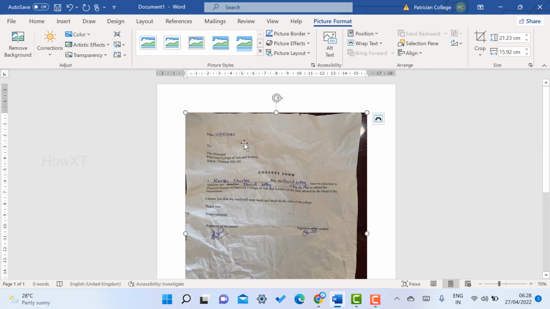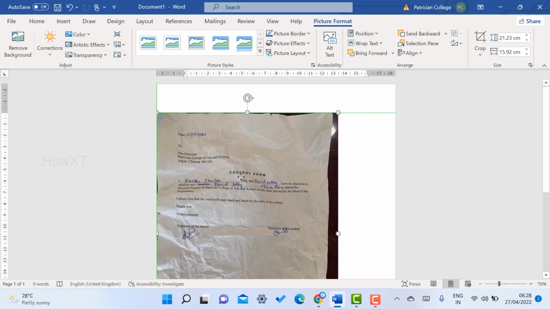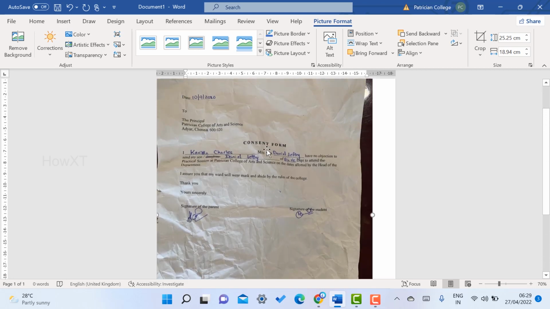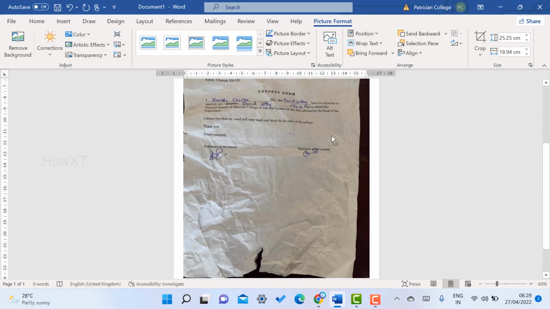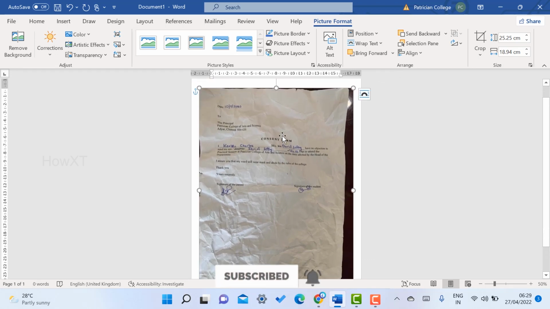Yes, so now I want to move it anywhere with free hand. What I have to do here: on your right-hand side you will find an option called Text Wrapping, that is the Layout Options. Just click here and you can find the option called Square. Once you select the Square option, you can move it anywhere. As you see, I can move it anywhere, so that I can increase the size of my document and keep it in the center or any other place. I'm zooming out so I can show you. This is my old document. So how can I make it a new, fresh one?